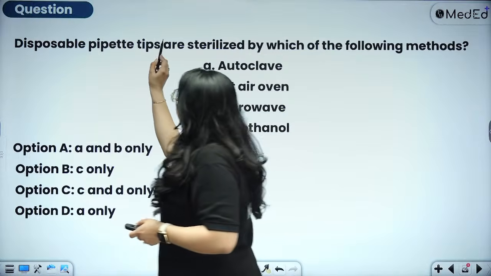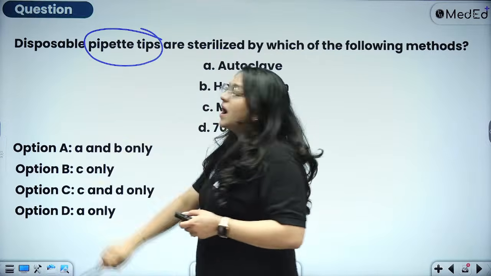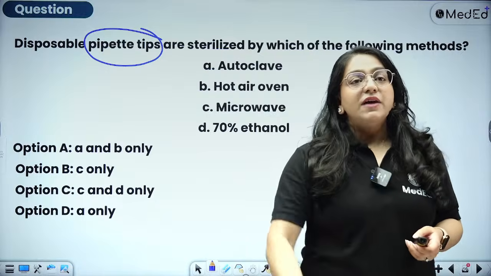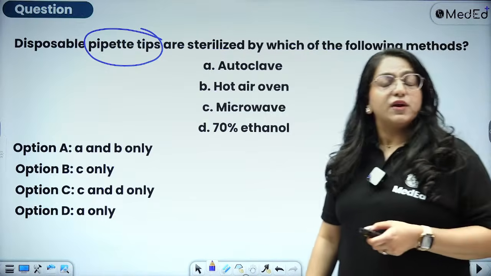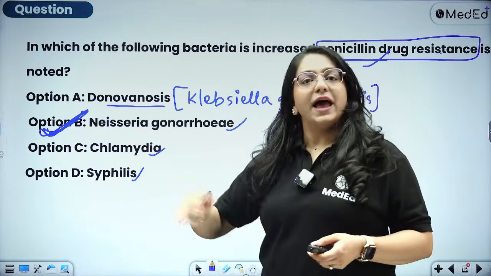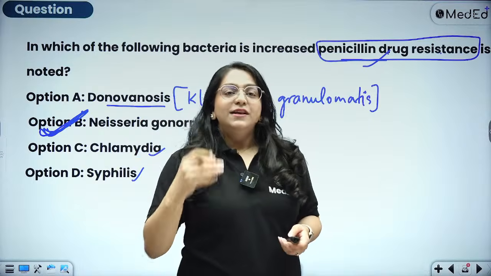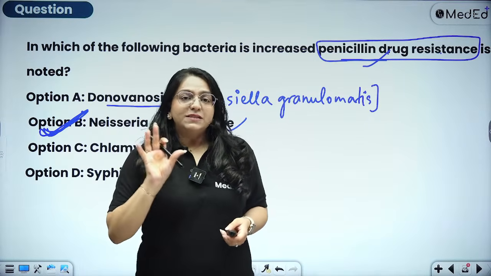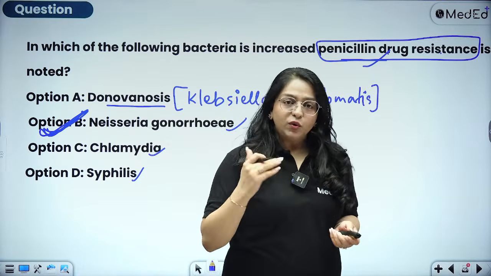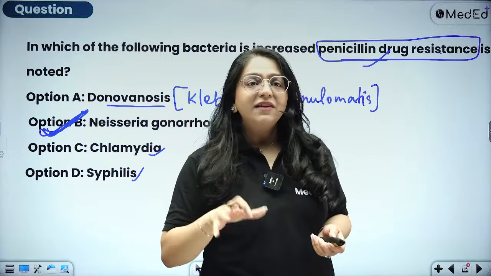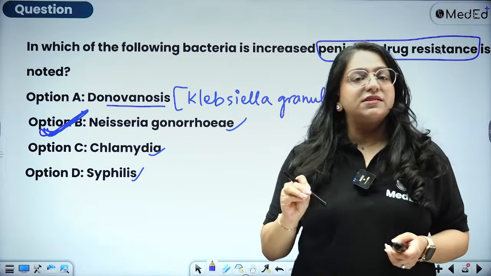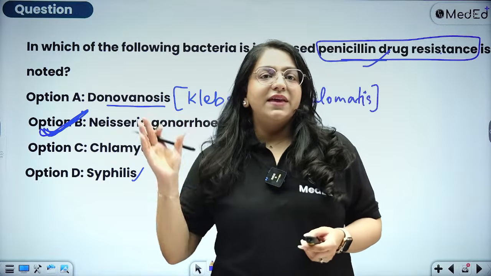Disposable pipette tips are sterilized by using what? We are going to come back to Neisseria and we are going to discuss a lot more about Neisseria. I have many more questions planned. So if right now you're feeling that I'm simply discussing questions and running forward, don't worry. I have related questions on these topics, and over there we are going to discuss.